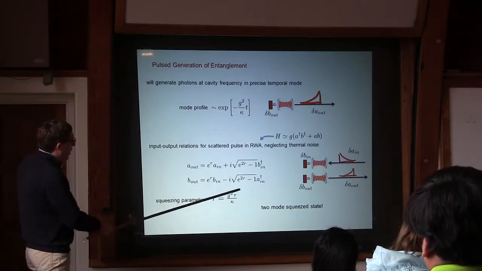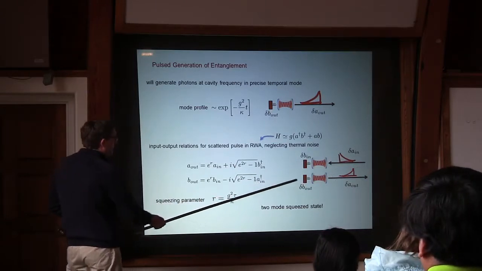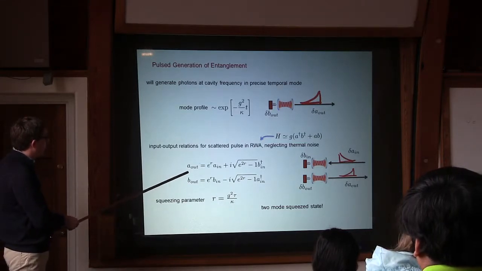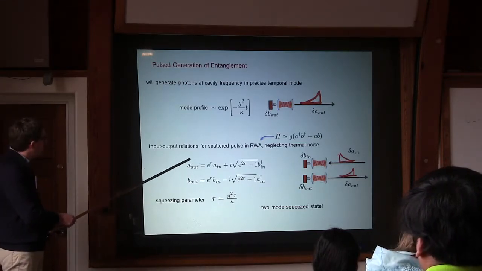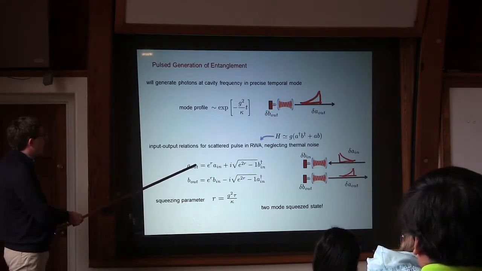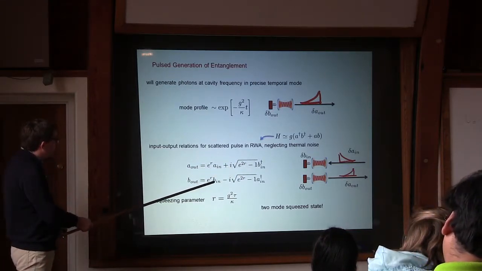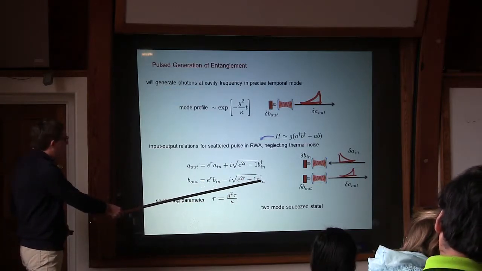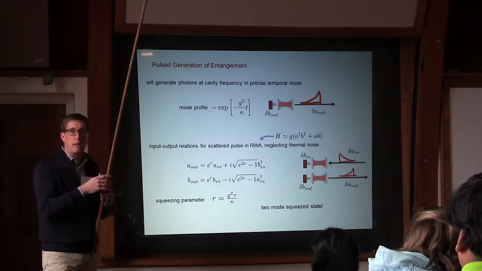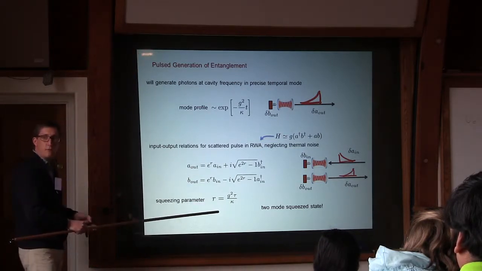And for the operators of the mechanical oscillator and this pulse before the interaction and after the interaction, we will find these input-output relations. And remember now the form of two-mode squeezing input-output relations. The annihilation operator for this pulse is the incoming pulse plus some contribution of B dagger. And B out is B in plus some contribution of A dagger, and the coefficients scale like e to the r, not like sine hyperbolic, cosine hyperbolic, like in the real two-mode squeezing interaction, but in the limit of large r, that doesn't make a difference.